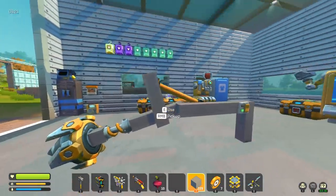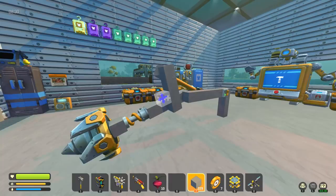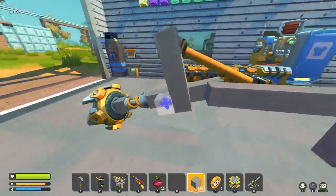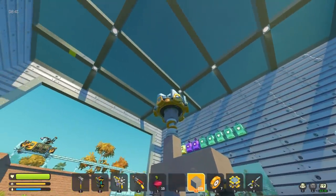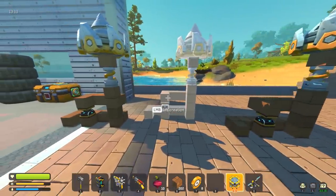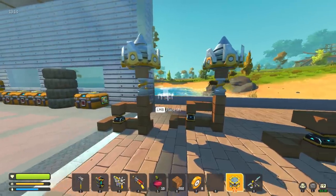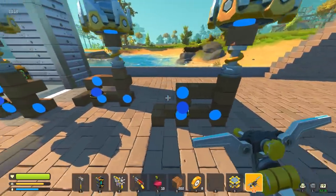I'm going to make six of these, put them all in a line, space them out, and put them on the front of a vehicle. We're going to make the vehicle really really heavy out of concrete. I'm actually going to change this and make the arm out of wood. Even if the rock face is really big, we don't really have to mine it from the top — we can just mine it out at the bottom and as we're driving over the stuff, we'll pick up the debris with some collectors.